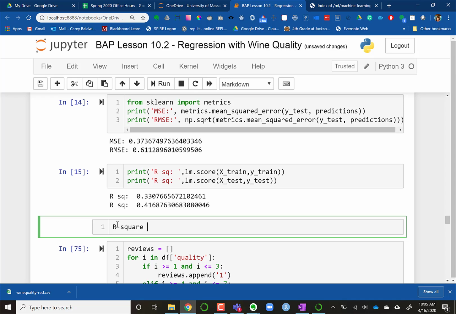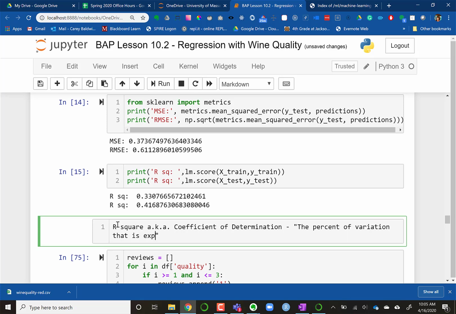is also called the coefficient of determination. And it's interpreted as the percent of variation that is explained by the model.